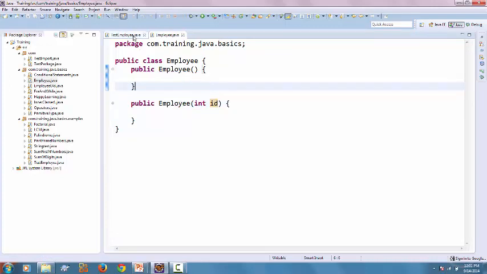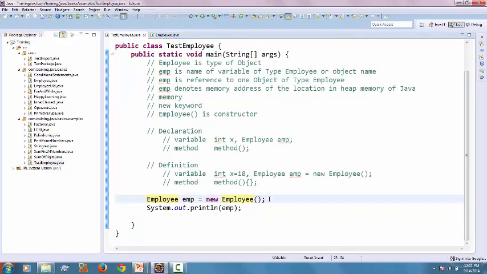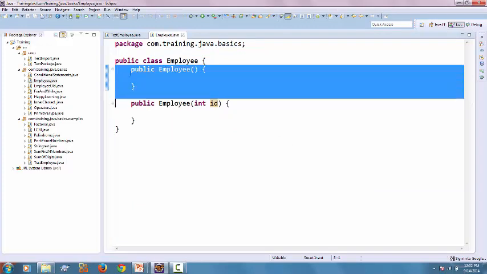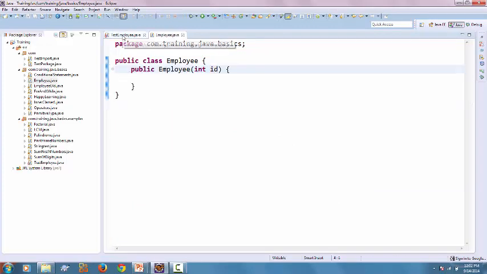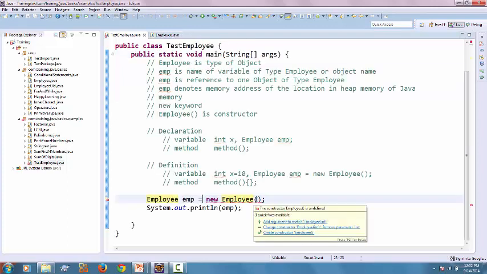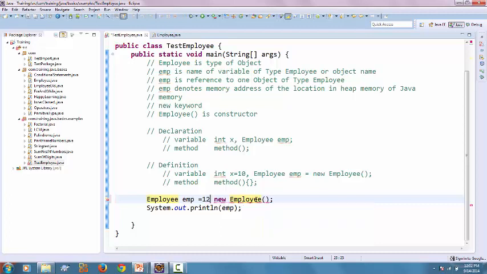So if I give it like this, I have to create the object using a specific constructor. If I remove this constructor, you cannot create the object using the default constructor. So you have to pass the value into that constructor.